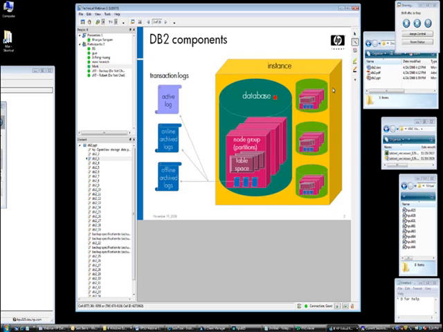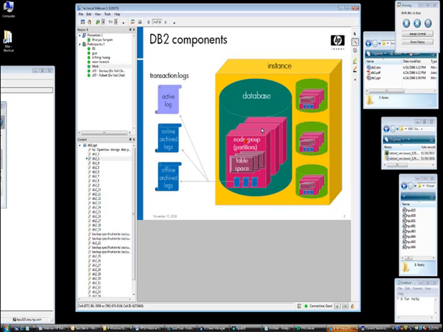It could also have multiple databases. For example, this could be another database. This could be another one. This could be another database. And this big one is actually a database blown up. Inside, as you see here, a database has different portions, that is, different nodes.